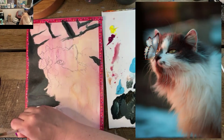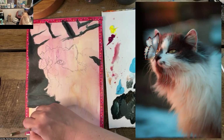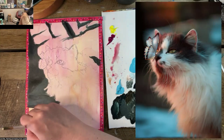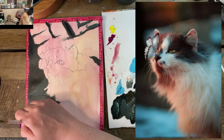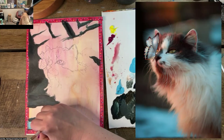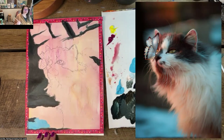And then I'm just going to start blocking in where I see some of the blue. But then what I can do is add bits of white to it where it's a bit lighter. And honestly, if I do want to darken my blue, I can always add a bit of my phthalo blue to it as well. And if you didn't have a lighter blue to use, or you just want to use one blue, again, you can always add a little white to it to start to lighten it.